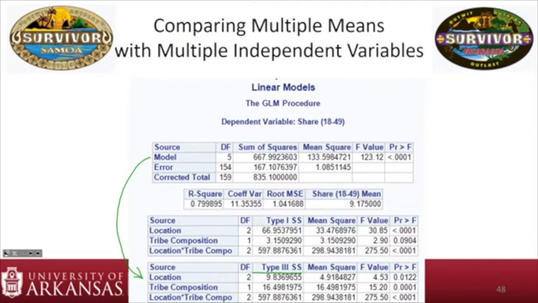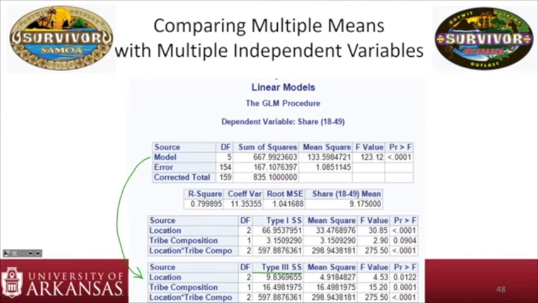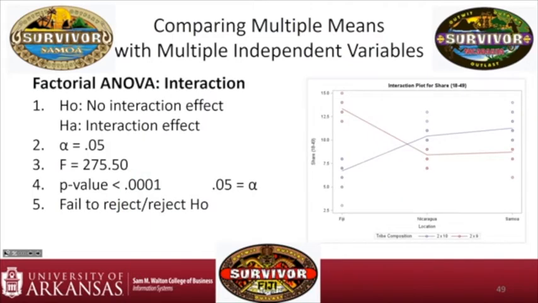So the first thing we want to look at is, is there an interaction? So we've got 3 different things we're going to look at: is there an interaction, is there a factor A effect, and is there a factor B effect? Okay, so the first thing we're going to look at is, is there an interaction? So our null hypothesis is that there's no interaction. Our alternative hypothesis is that there is an interaction. If we look at the F value, it's going to be 275. It's really, really big, which means our P value is going to be really, really small, which means there is an interaction. And we're going to reject our null hypothesis, and we're going to conclude that there is a significant interaction.